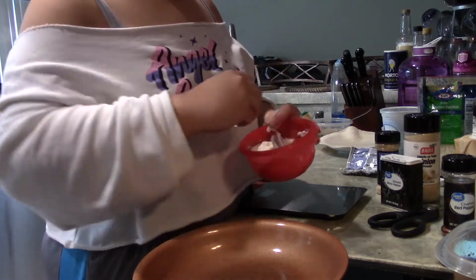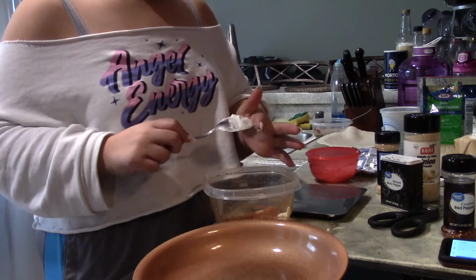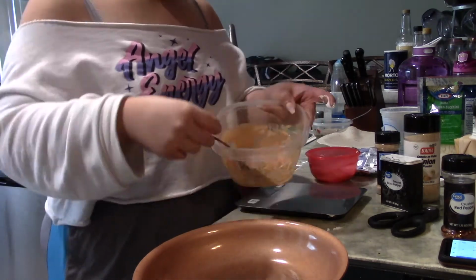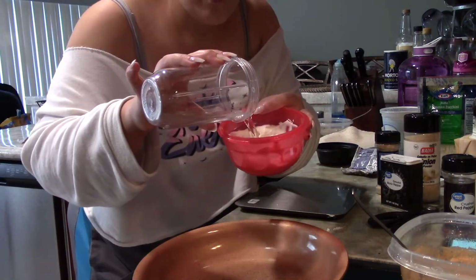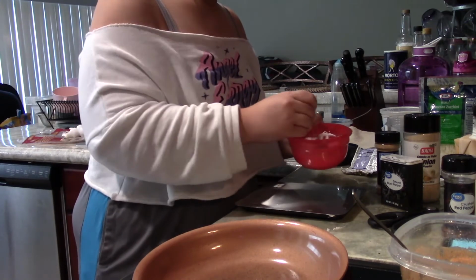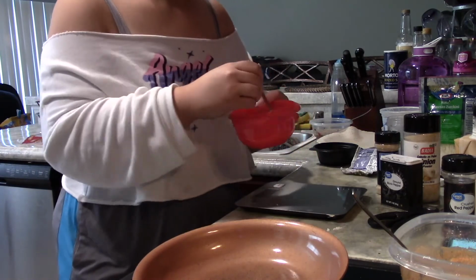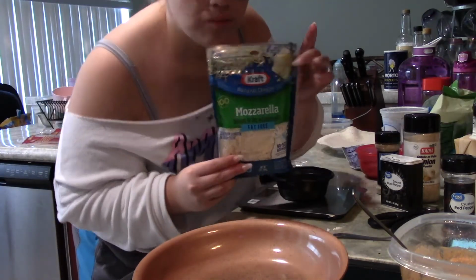Oh my God, it's so good. I'm actually going to add some of that Greek concoction that I made to my chicken, just to flavor it up. Now the trick with this is to add a little bit of water, and it's going to thin it out a little bit. I added too much water though. That's the face that I'm giving y'all. I'm giving y'all nervousness. I'm giving y'all anxiety.